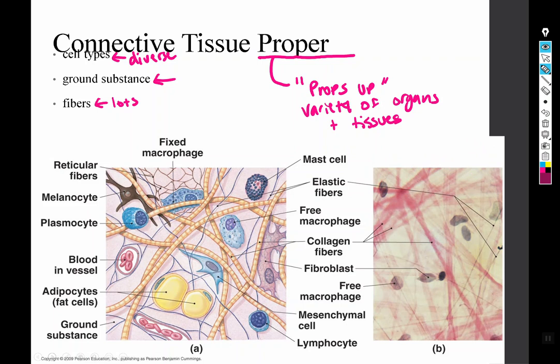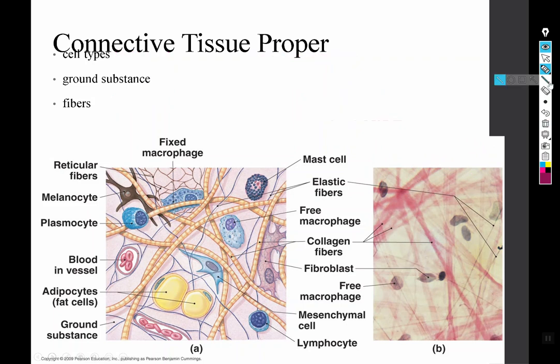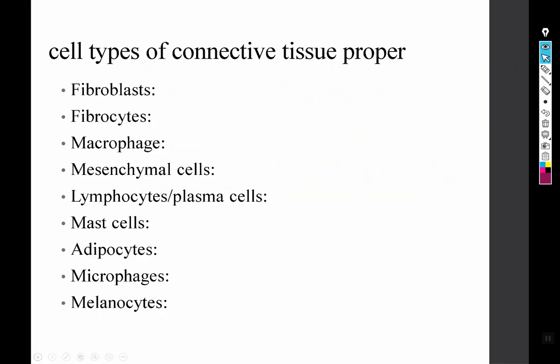That's asking you to be able to list the cell types. It's not asking you to be able to identify all of them, but be able to tell me what should be there. So these are the cell types that I'm referring to there. So if we count them, there are 9. So what you're going to want to do is memorize this list and be able to give a basic function for each of these.